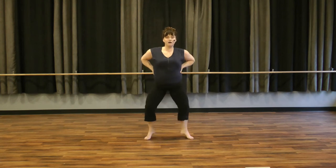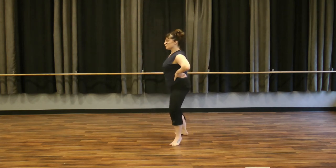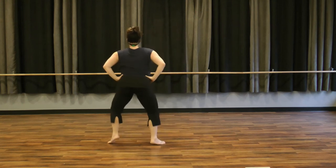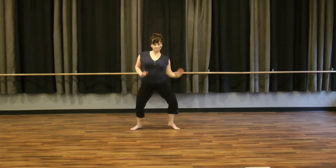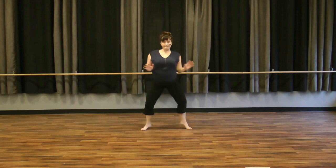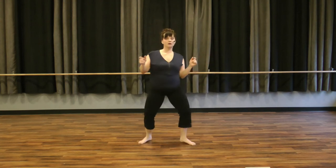Open the legs. Walk. Forward turn. To the back. Arms. Switch. Take it forward. Take it back.